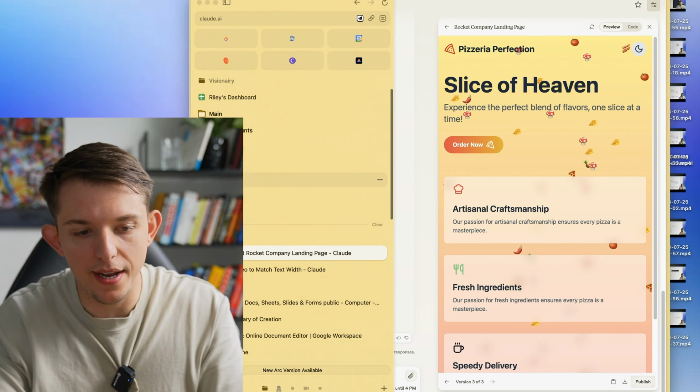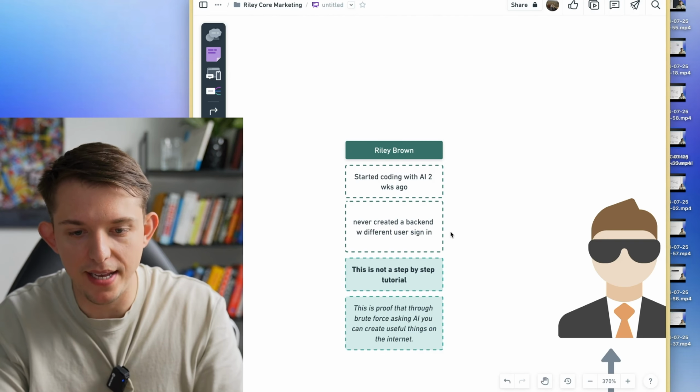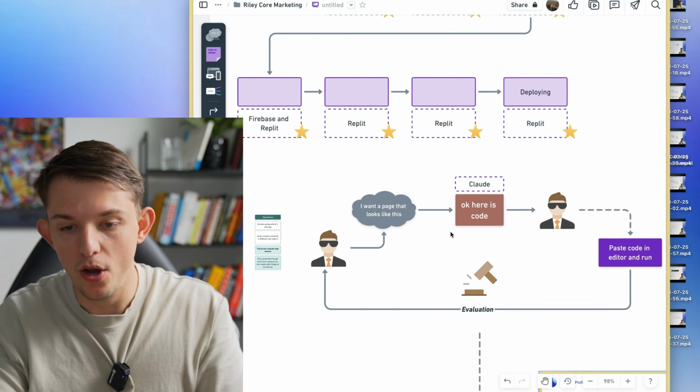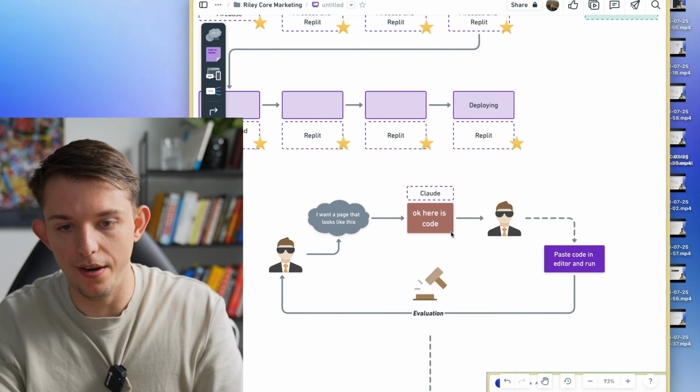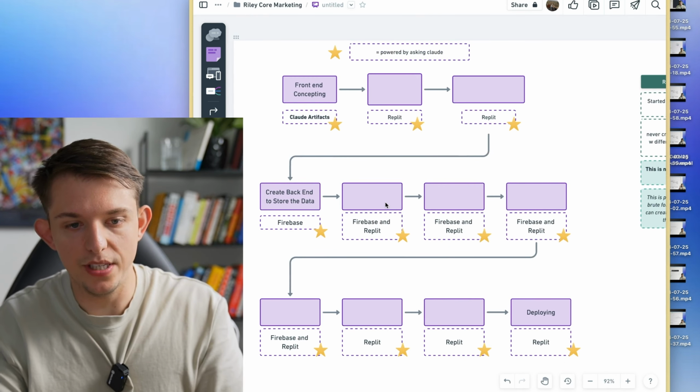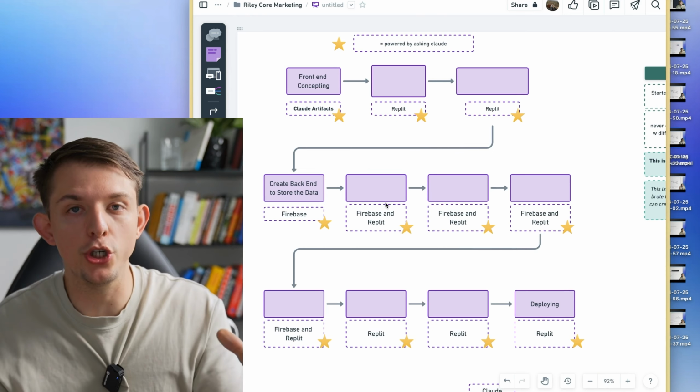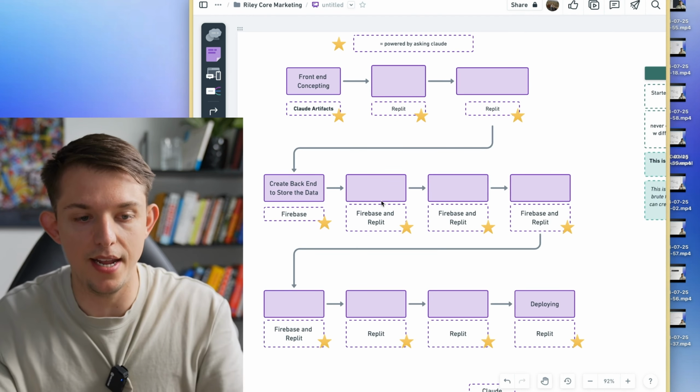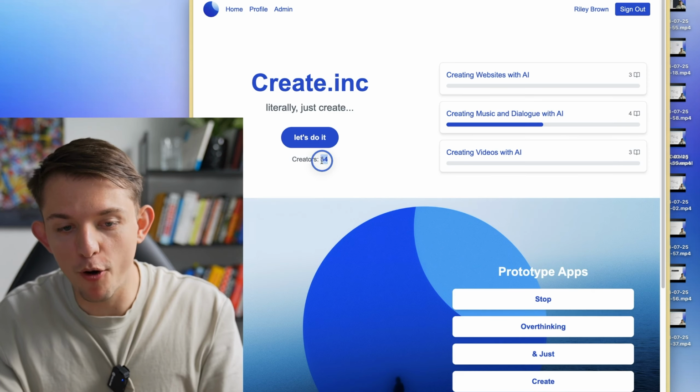And so that's when I decided, okay, well, I need a place to paste this code. So I asked Claude, where do I paste this code to get it to run? And it suggested Replit. So that's where I went. So the rest of this video, this is the first time I've ever created a functional backend where other users can sign in. So far, 84 people have signed in.